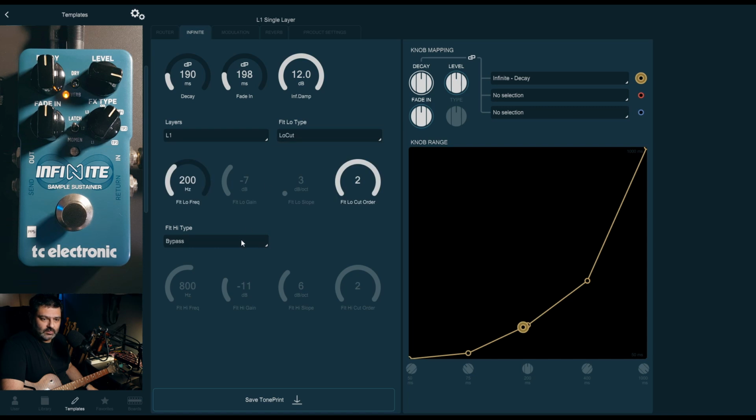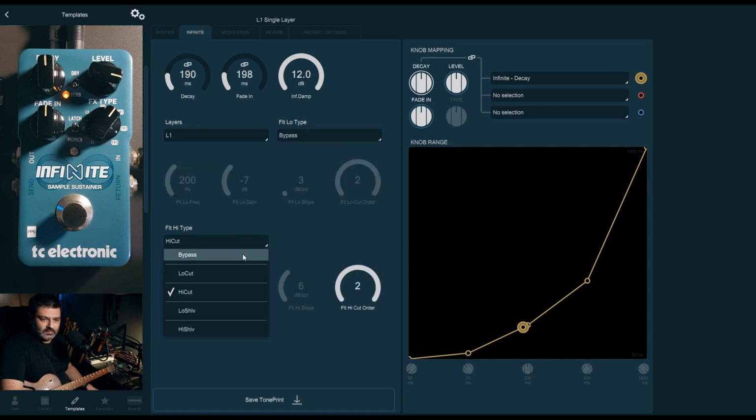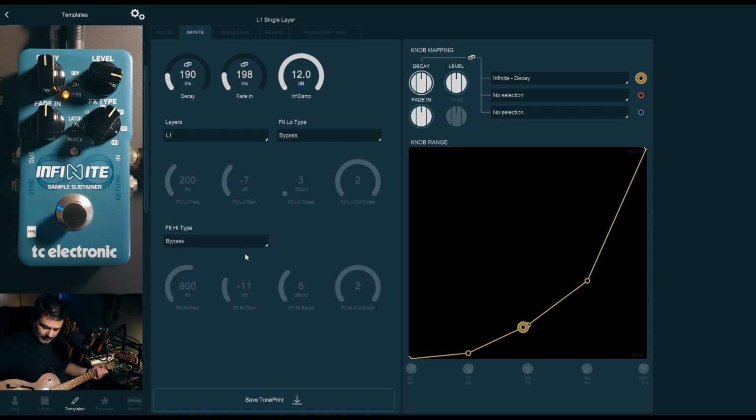Just to demonstrate, I'm going to create another tail. Actually, I'm going to deactivate them and then activate them again. I'm going to generate a very similar sustain tail.